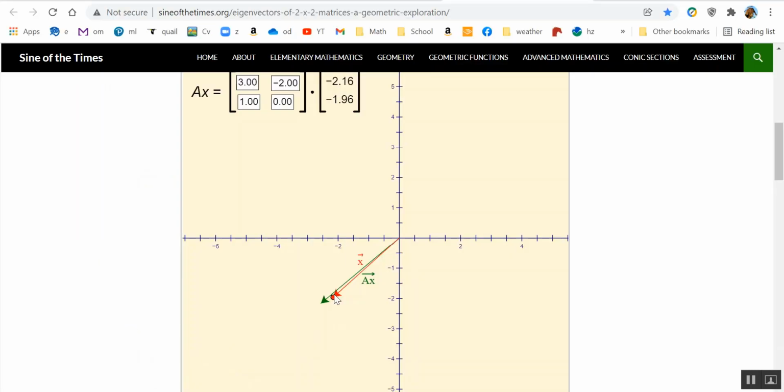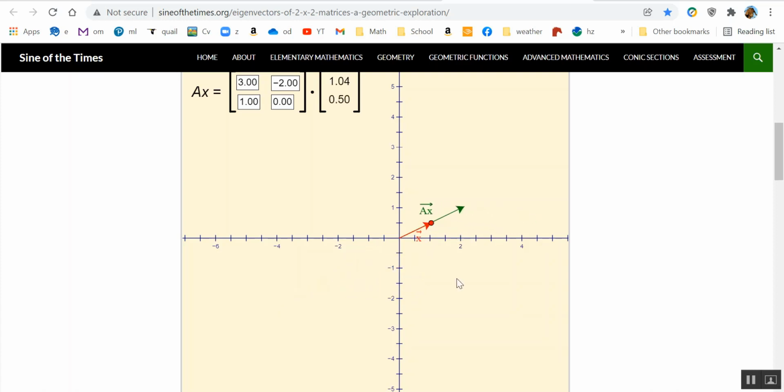So here we have a visual representation. I've got a vector x in red and Ax is in green. Don't worry about the numbers, but look at what happens when I get x right about here. Ax lines up with x. It's some multiple of x. And notice that if I stretch x out, I'm still getting a multiple of x, or if I shrink x. So any multiple of x will also be an eigenvector. And then there's another one over here.